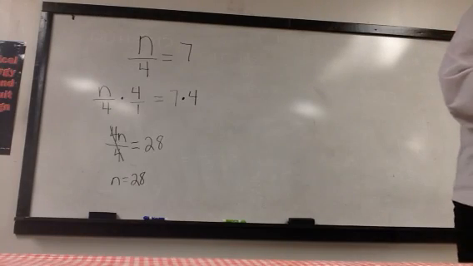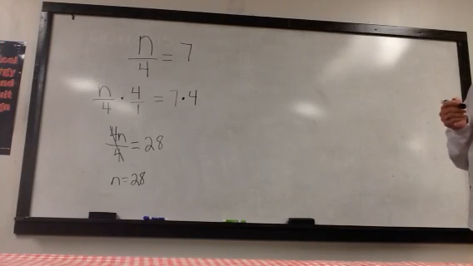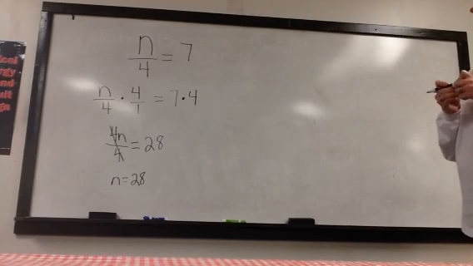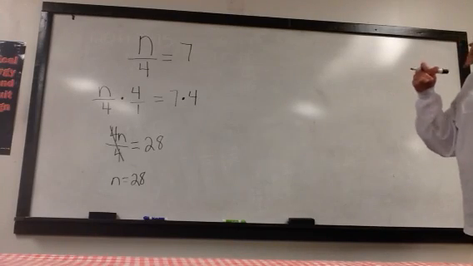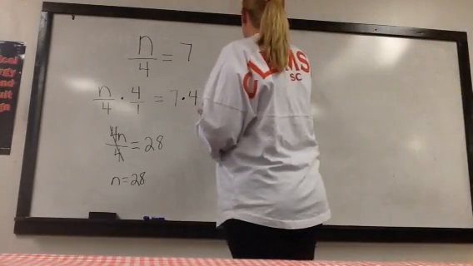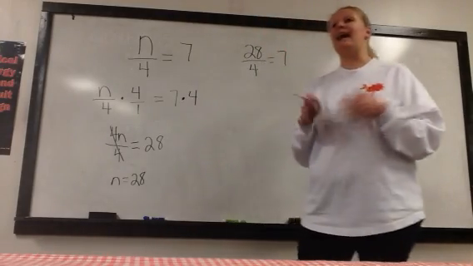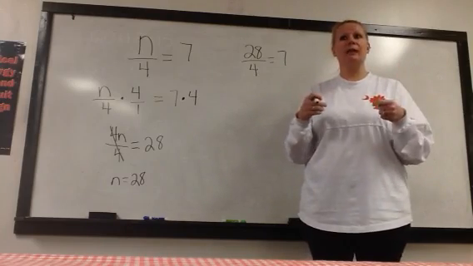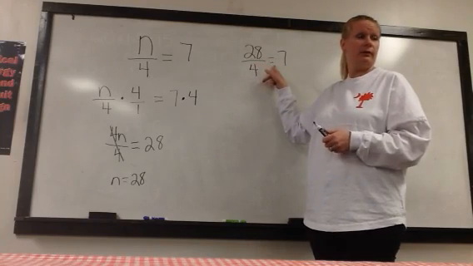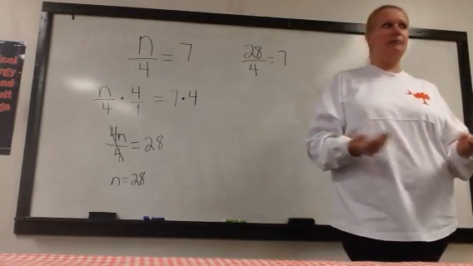What do I need to do to make sure that that's done properly? Check my work. How do I check my work? Andy? You divide 28 by 4. So I'm going to plug n in. I'm going to plug the 28 in for n. All right? So when I do that, I have 28 over 4 equals 7. Well, boys, I shouldn't have to do any work here. You should be able to tell me that 28 divided by 4 is 7. Is that true? Yes, ma'am. So I check my work. It's right. I'm done.